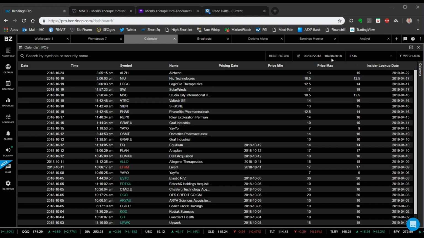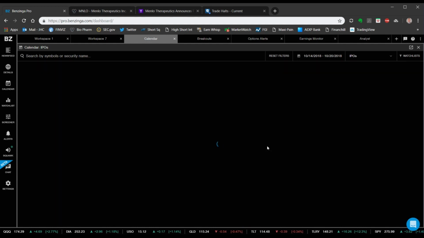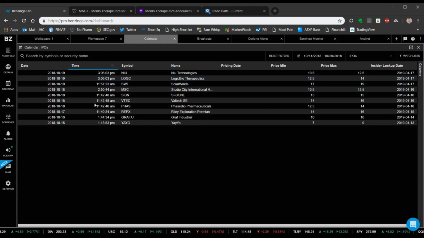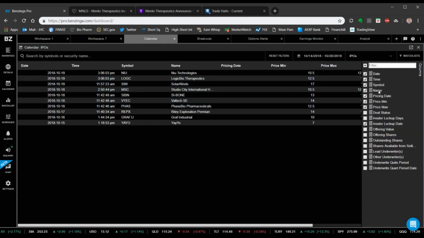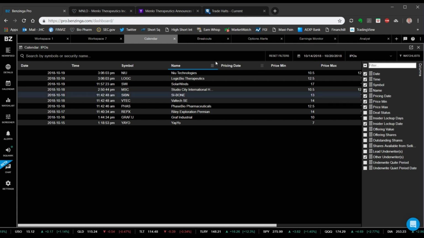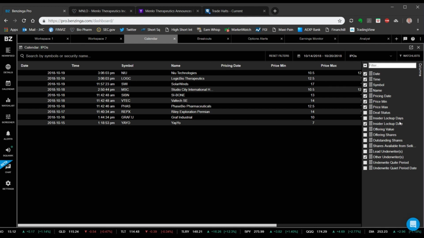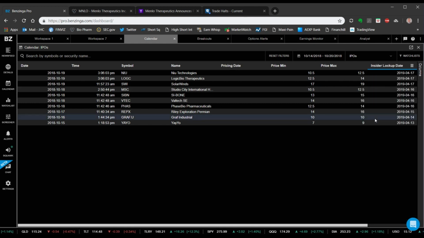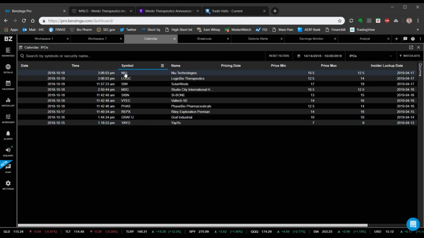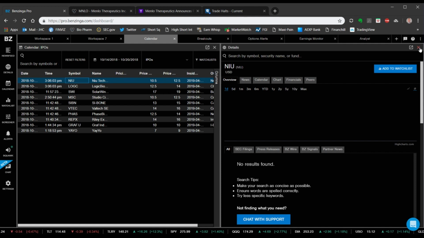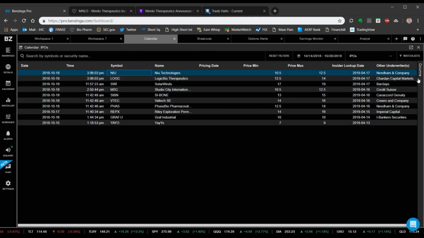And this guidance isn't even, I think, the real guidance. But anyways, you can look at the IPOs. So I can look at, okay, what are all the IPOs for this week? So bam, here's all the IPOs. And I can then go over here and look at who the underwriters are. The one thing I don't like about it, and this is my criticism to them, and I've also shared this feedback, is as soon as I click off this workspace, all of these columns reset. They don't stay how I have them clicked. So you have to click on and off this stuff every now and then. And when I add in a new column, it doesn't just automatically fit in. But here's the underwriters I can see for all these IPOs.